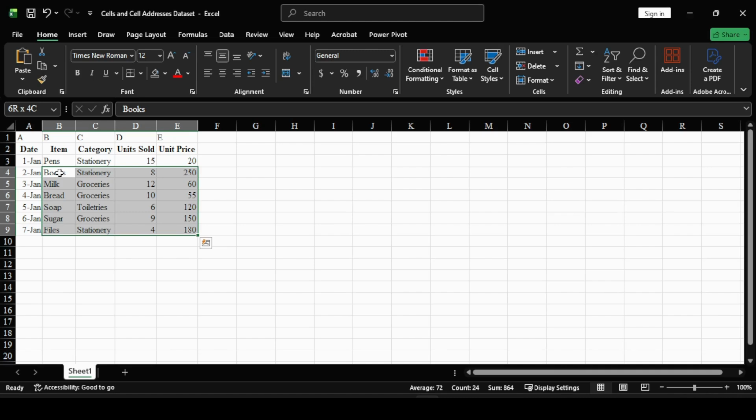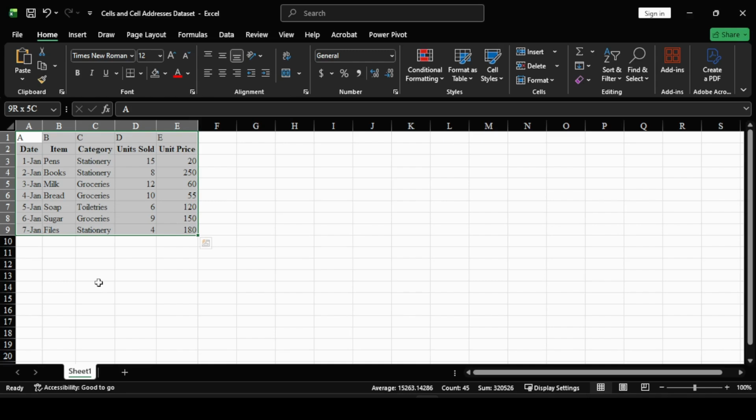As you can see, when I selected that, I didn't select the whole table. That's because my cursor is on cell B4. So it selects from B4 to the remaining end of the table. But to select the entire table, make sure your cursor is on cell A1. And then press Ctrl, Shift, and the End button on your keyboard. You would have selected the entire table. So this is helpful when you have a very large table with a lot of rows and columns that you do not want to scroll through.